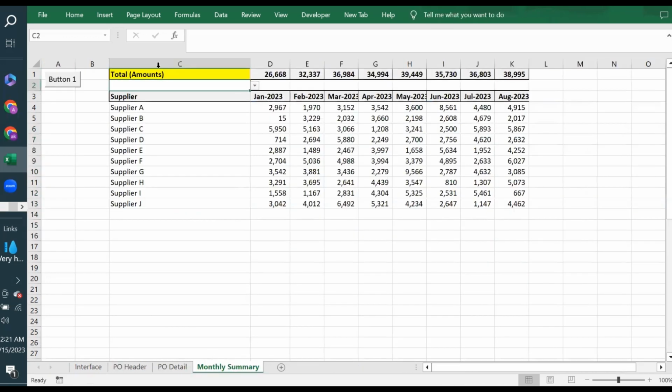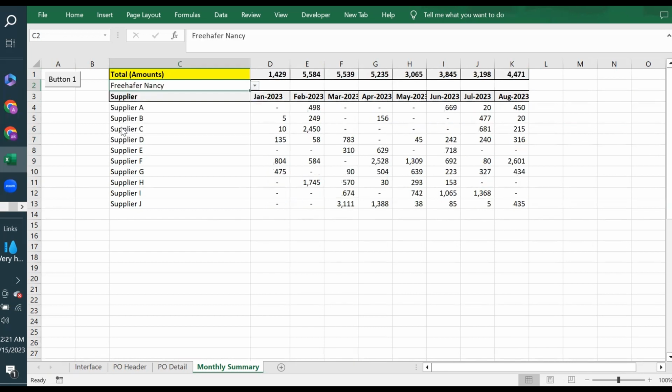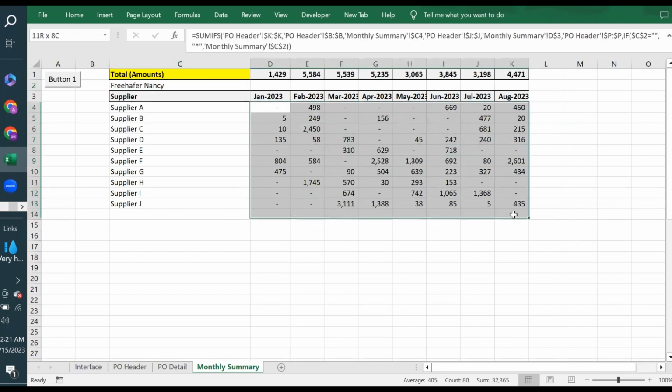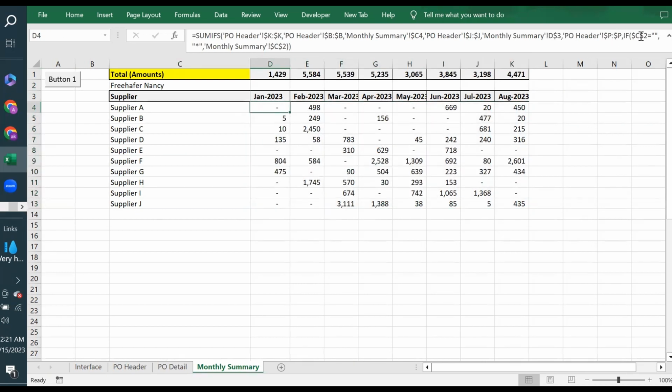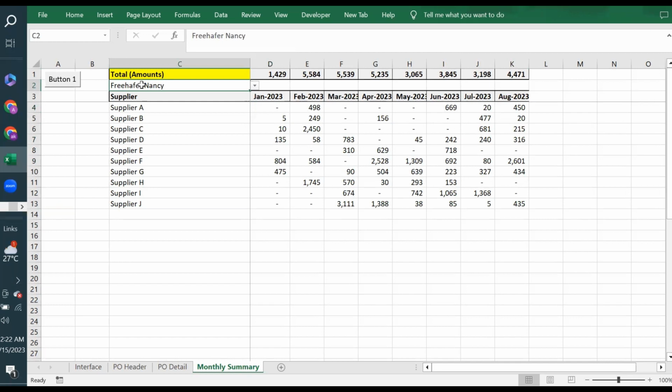Right. So this is the report in which we have added drop down validation, and it can give you a user wise summary as well. The formula has been adjusted like this, that in the end we have this condition: if it is blank, then all, right? Then bring all the figures, and otherwise it is going to filter the name which is listed here.